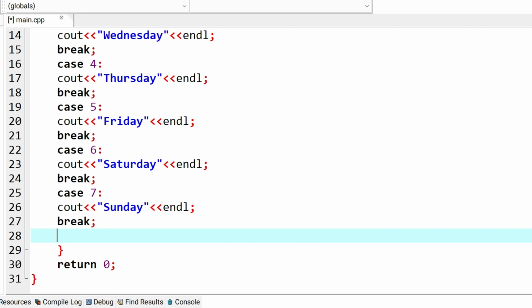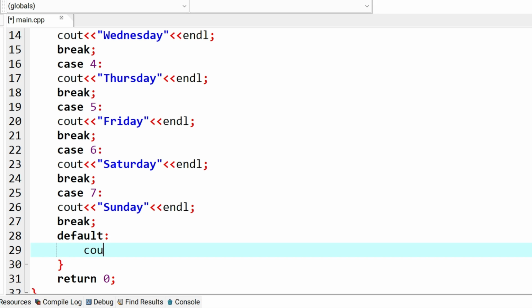This default works like the else part in an if-else statement, because it displays the invalid information. Then the default statement here, let us call it invalid day.